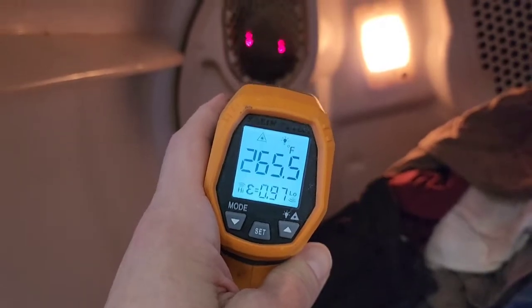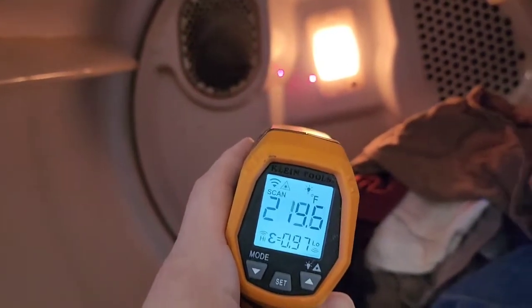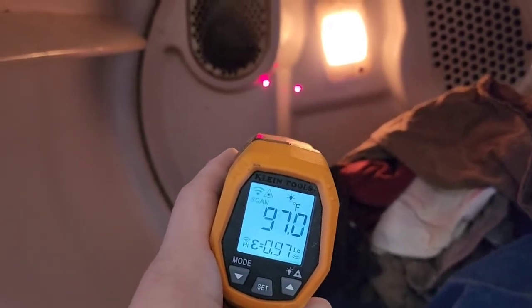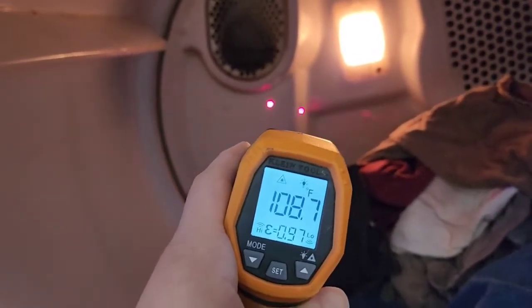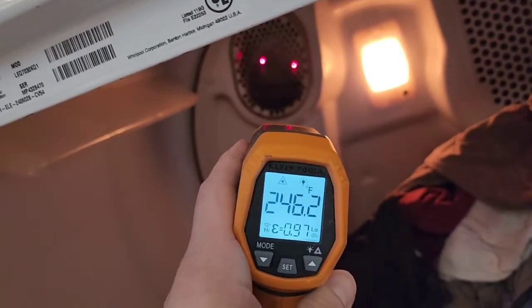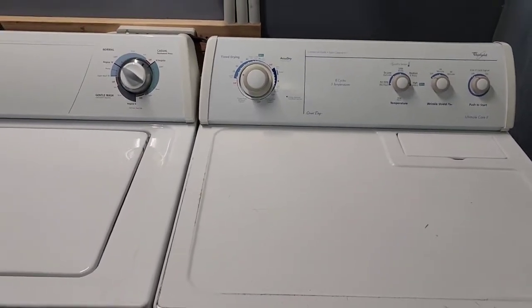It's really hot right inside that tube. But the inside of your dryer, it's only going to get up from about 95 up to 195. Just depends on how long it's been running and what you have that heat setting at. So we'll take a picture for the ad right there. So we'll go ahead and close that back up. Hit go. And I'll let that go ahead and finish up.